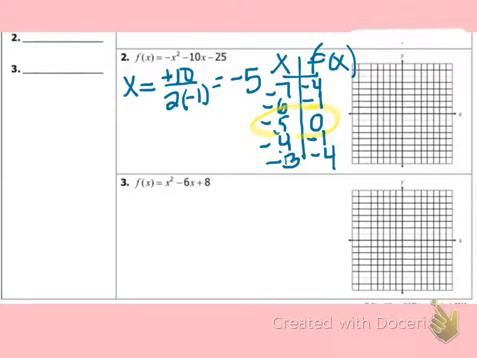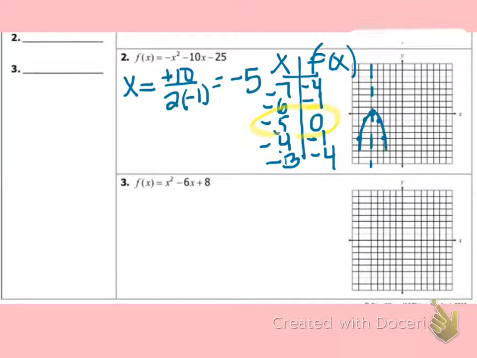So that makes sense because this parabola we know is going to open down, but if the vertex is at negative 5 and that x of symmetry is negative 5, 1, 2, 3, 4, 5, that's right here. And if that's actually the vertex, that's the one point that's actually going to hit that x-axis. There's no way it can ever hit again because remember the vertex is either the highest or the lowest point. And so if we plotted negative 6, negative 1, that would be there, negative 4, negative 1, negative 7, negative 4 would be there, and negative 3, negative 4, and that parabola looks like that.